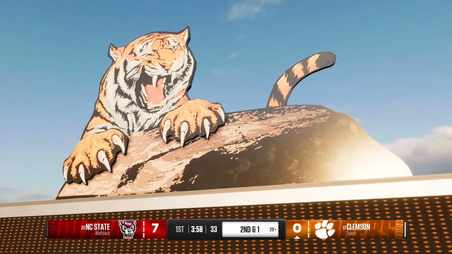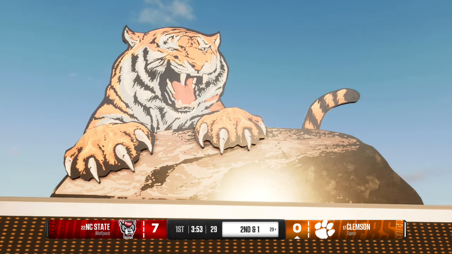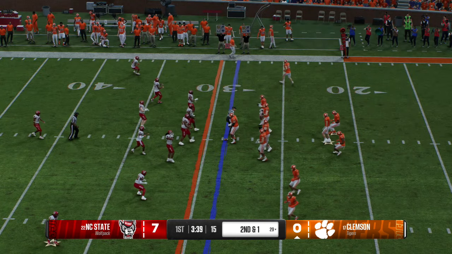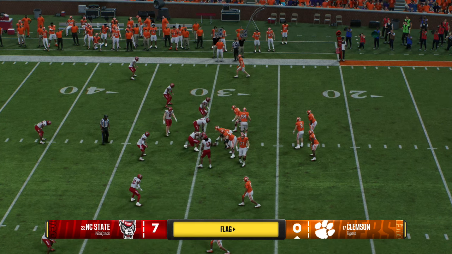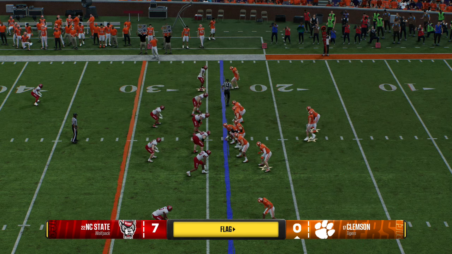You want to talk about making it easy for an offensive coordinator. You pick up a bunch of yards on first down, make that second down really, really manageable. That's a great job by the offense. After the 9-yard pickup on first down, here's 2nd and 1. Movement on the offense, and they'll lose 5 yards on the penalty. Let's see what they've got on 2nd down.